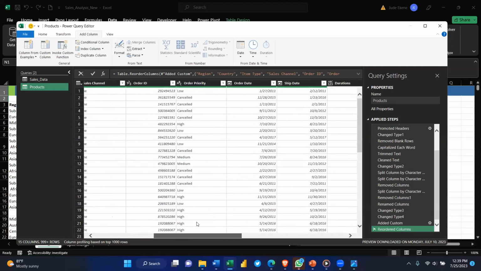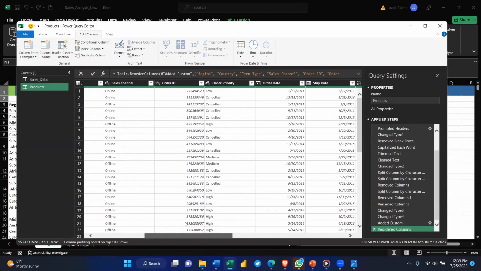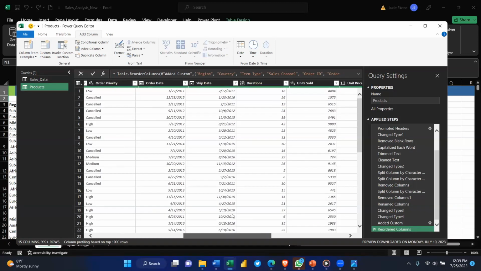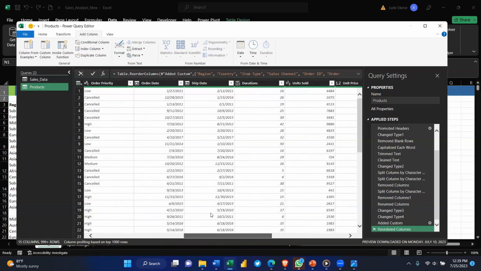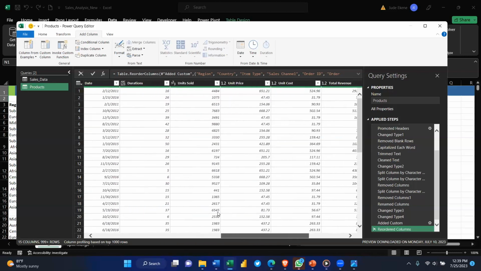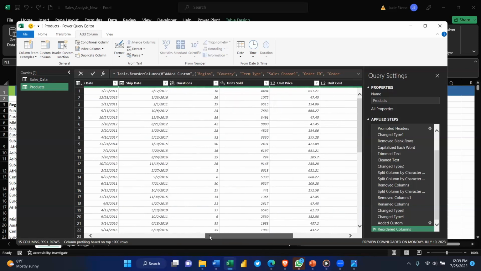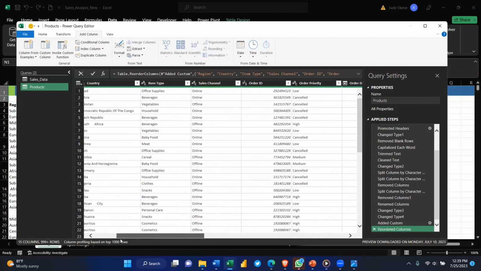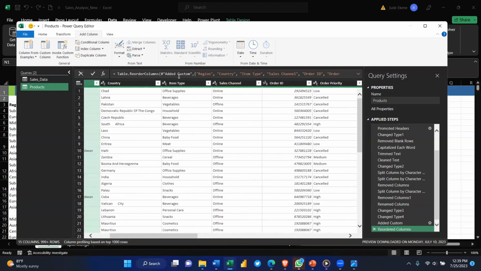Maybe I need the product itself, and then there probably the unit costs, and then their sales costs. Maybe that's the things I need to add to it. So first thing I need to do is to select the item types, because that is where I have my products. The item types, there are my products.